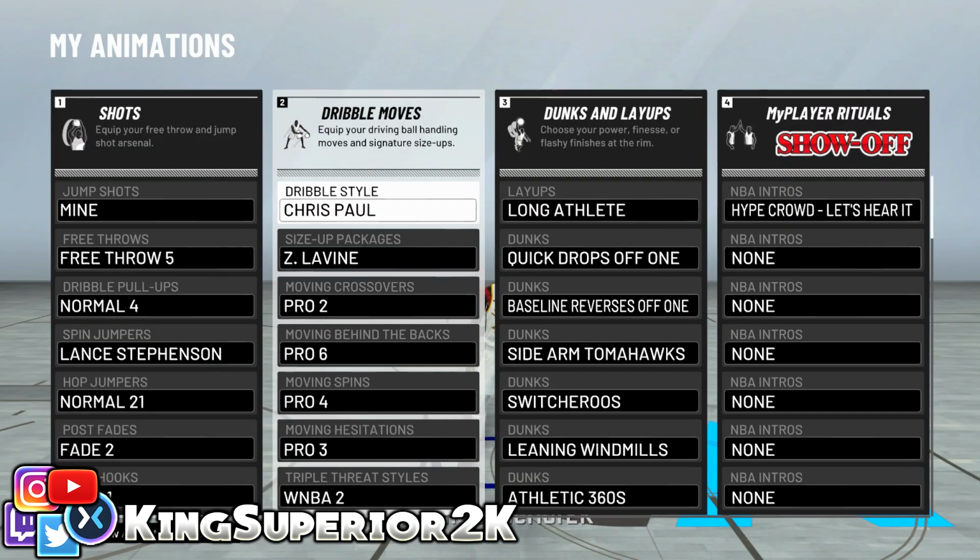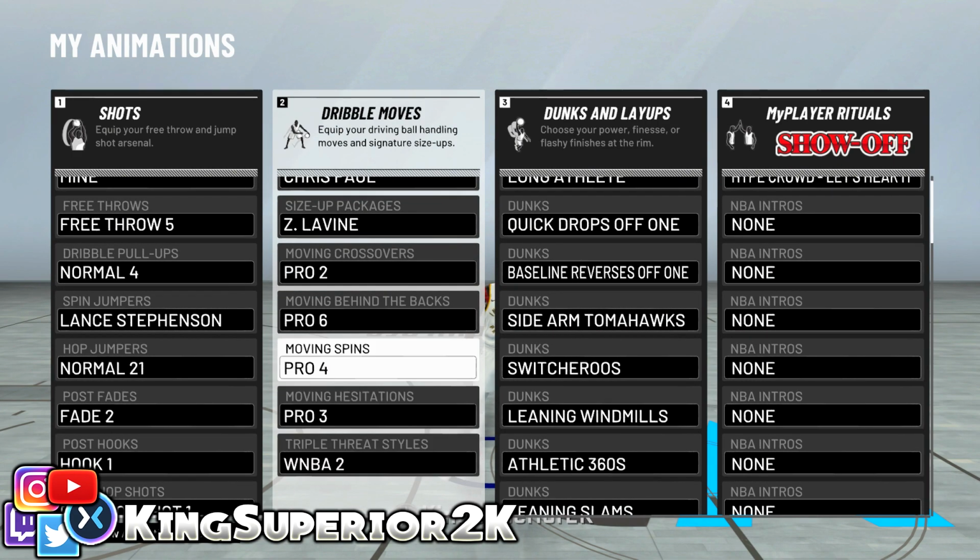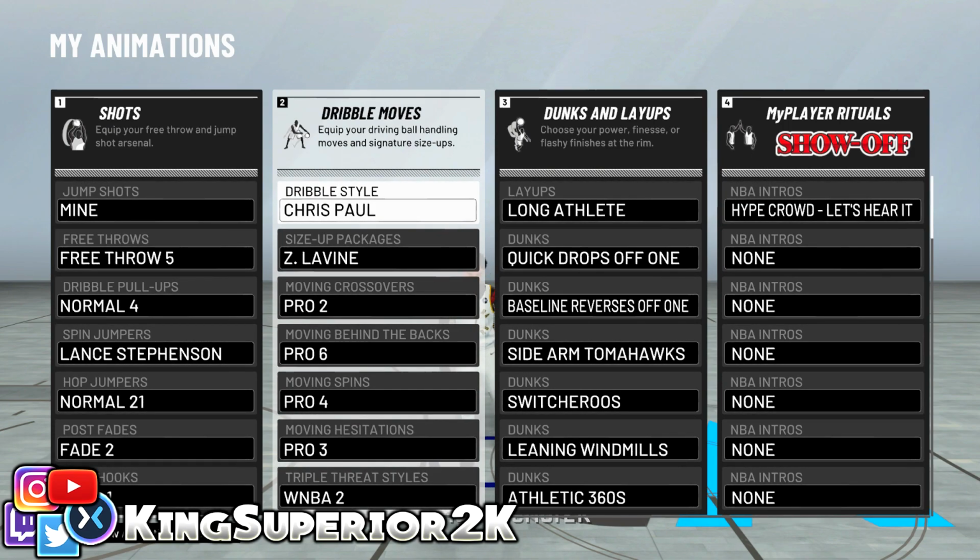So here we go, man. For my dribble style personally, I use Chris Paul. I haven't seen anybody else in this entire community that uses Chris Paul. There might be one or two people out there that do, but for the most part, I'm the only person I know personally that uses this dribble style. All the dribble moves that I use, I use because that's how I dribble. I didn't look at nobody's videos to choose any of these. This is literally how I dribble, so that's probably why I'm the only person I have ever seen use Chris Paul dribble style. It's a crazy dribble style.